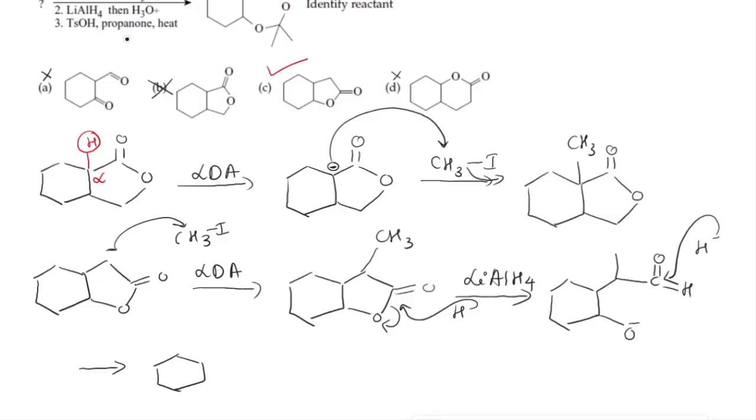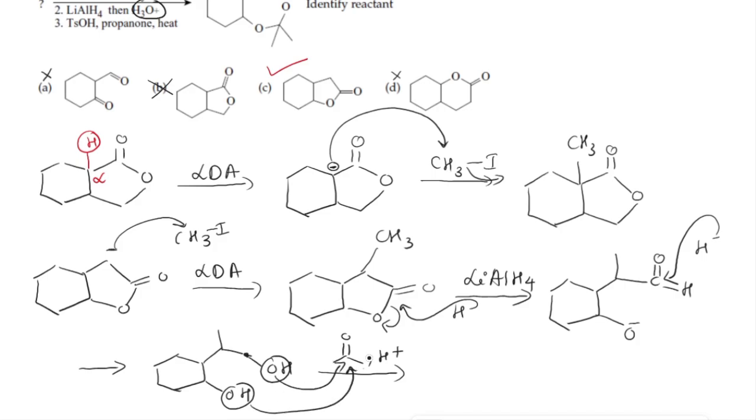And also you see, we are adding water at the end of the reaction, right? So here you are getting OH and here it will become CH2OH like this. And then what happens? We are adding some acid with propanone. So we have to get a ketal molecule. So you see this OH, both of them will attack here like this, and they are going to form a cyclic ketal product. So how to write the structure?